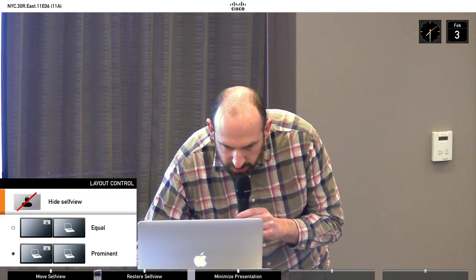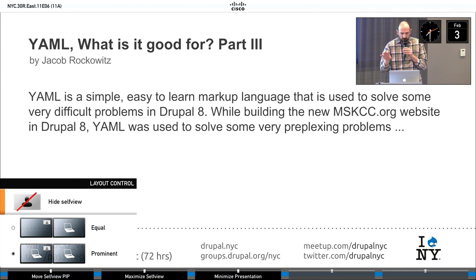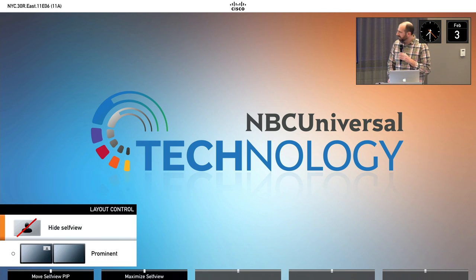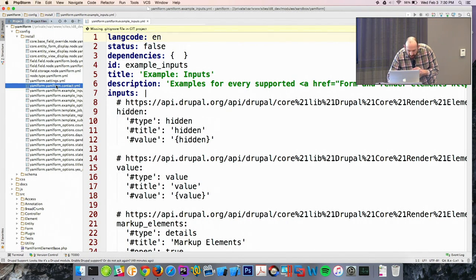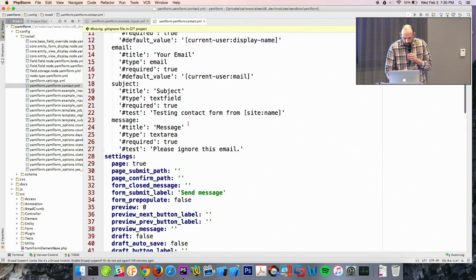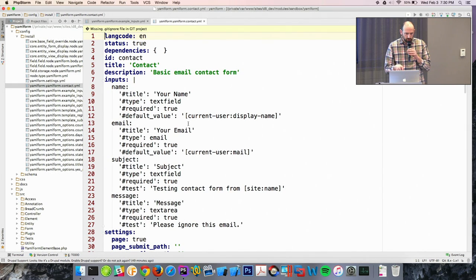I'm not going to go very deep into code, but I'm just going to show you something. This form, I'm going to show you the kitchen sink. Everything's stored in one file that you can edit and share, and that's been a huge bummer. Just a second. This is the kitchen sink. I'm going to go to the contact form and just show you. I spent a lot of energy making sure that this would be all in one file that's extremely readable so you could just share it, because I personally wanted this.